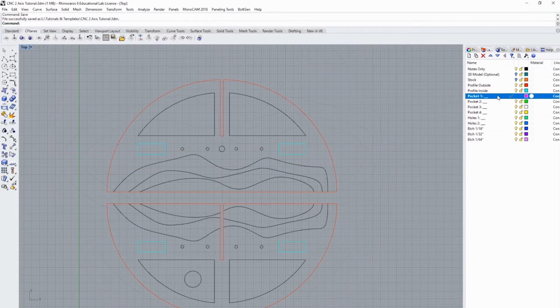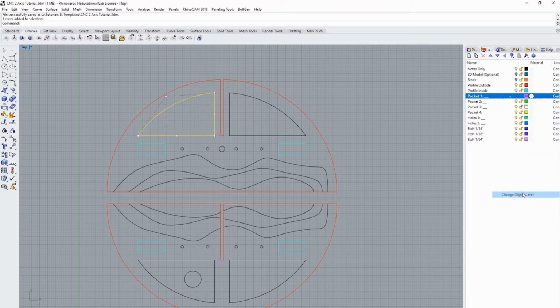All right, the next step is to set up all of our pocket layers. In the template, we've given you a handful of pocketing and hole layers. If you need to add more, I will show you how to do that in a moment. But for now, I've created all these different pocket layers because I want my pockets to be at varying depths, so I need to have that labeled and organized.